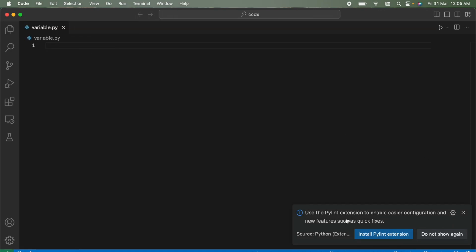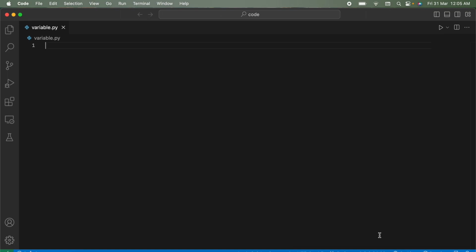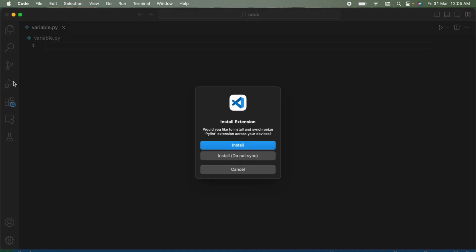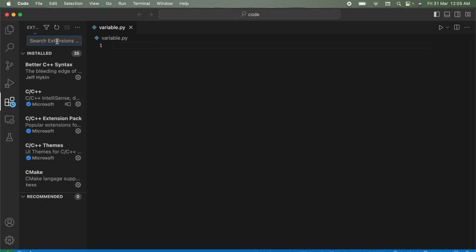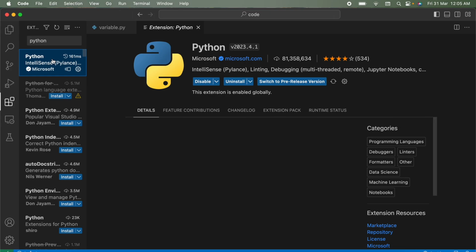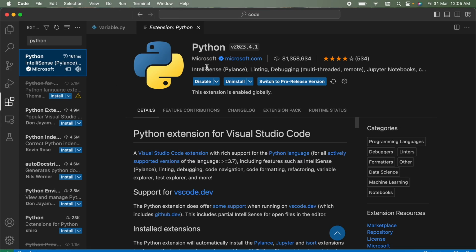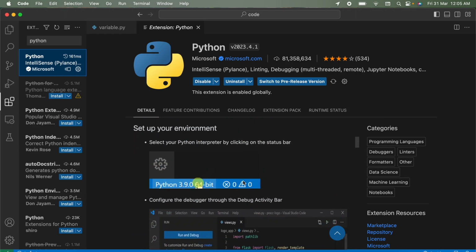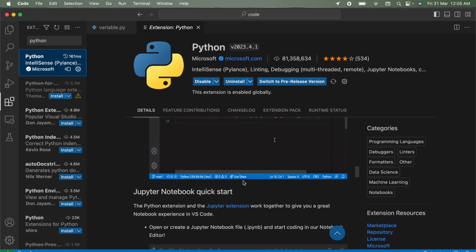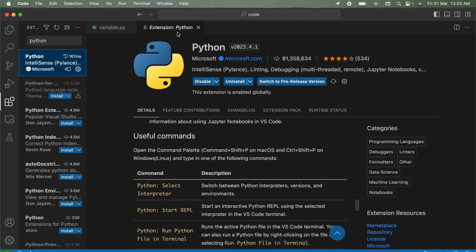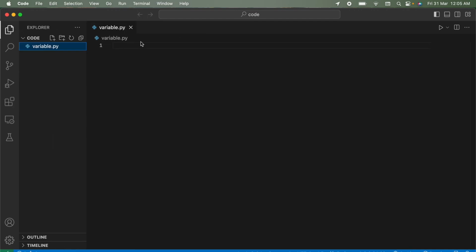It would ask you to install extensions, which you should actually get. And here are some good extensions. Let me show you. If I go to the extensions and search for Python, this one is the extension you should get for Python because this is officially supported. It also supports autocomplete, which you need when you develop very big projects, and many more. So after this, you should have the support of Python, so you can write Python code in this file.